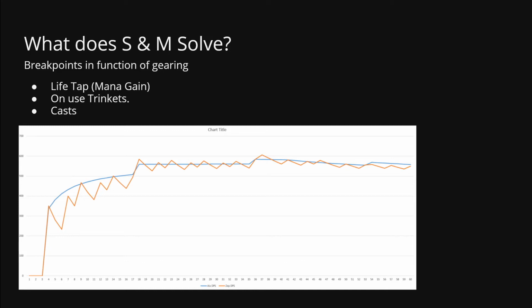In this chart, in orange you see the DPS from my original classic spreadsheet. Then during the theorycrafting and testing of the model, Aix, one of the main guys that worked on that alongside Dive and Woznia, made a quick hack fix of my spreadsheet, wherein he implemented the Sprint and Marathon model.